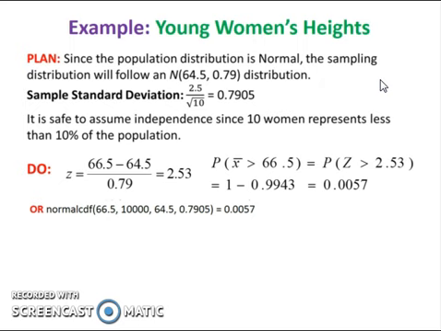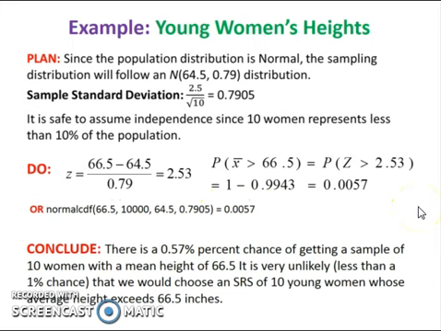So once you've established that, go ahead and do your calculations. I'm showing you two options for calculating. You can do the z-score method. Here's your x-bar. Here's the mean of your sampling distribution. Here's the standard deviation of your sampling distribution. Here's how we figure out that probability, right? You have to use your table. Or you can just choose to use your calculator and normal CDF, remembering to use your labels.